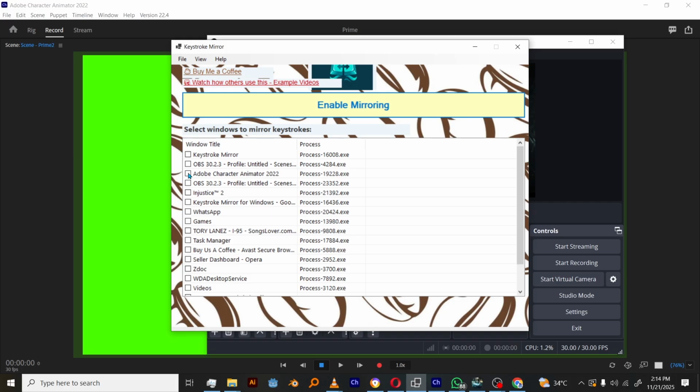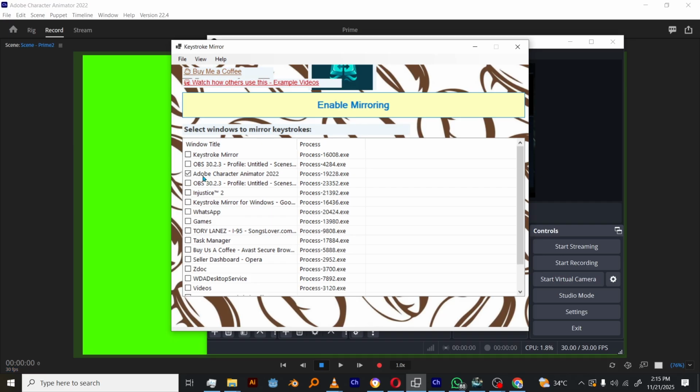So now I want Adobe Character Animator to be able to react even if the window is not active. I want it to be able to take inputs from my keyboard, even if it's not the active window. So now all you need to do is add whatever software you want. And this doesn't just apply to Adobe Character Animator. You could also have software that you want to use for adding sounds while you're talking live. I'm going to do a video about that later on. You can also do this for that software. All you need to do is activate that software also.